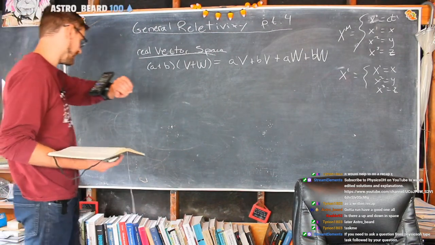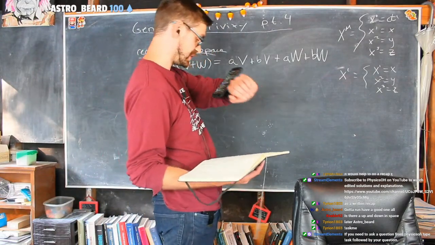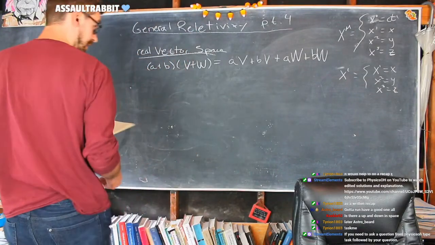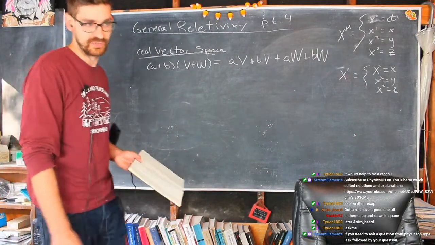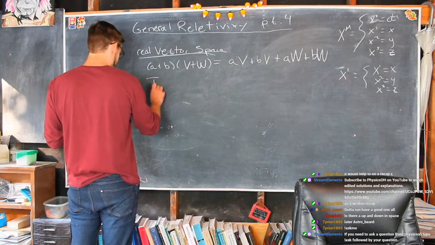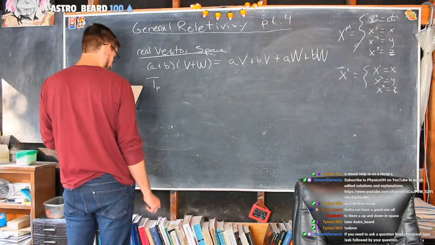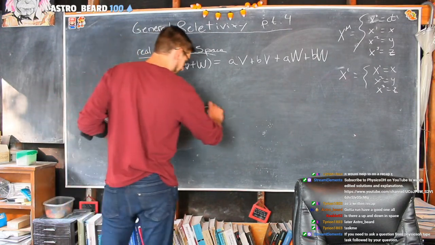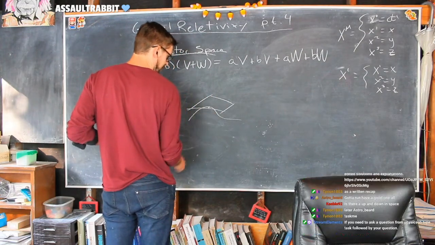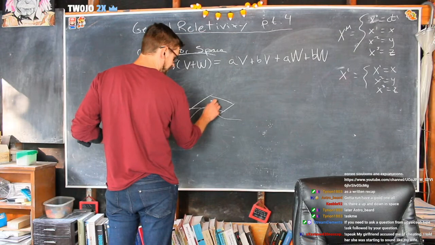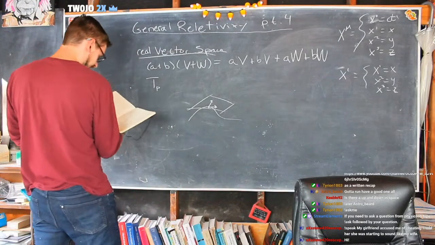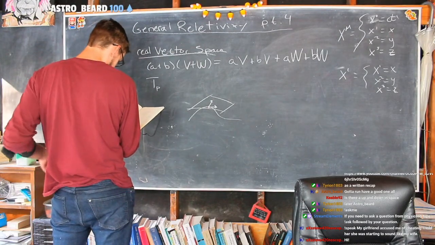And the negative and positive determine the direction in space, just like they would anywhere else. And that is all in the unit vectors, which we'll talk about in just a second, because every vector has a magnitude and a direction, and that's what we're interested in unpacking. So now we have a tangent space. We talked about the tangent space last time, and this was the set of all vectors associated with P in space-time. So if you had some weird manifold here, then there was a point somewhere where you could draw a plane that just touched this point, and on this point there was a bunch of vectors, all of the vectors that make up this plane. So on this tangent plane exists this group of vectors, and it's a vector space because we have it there.